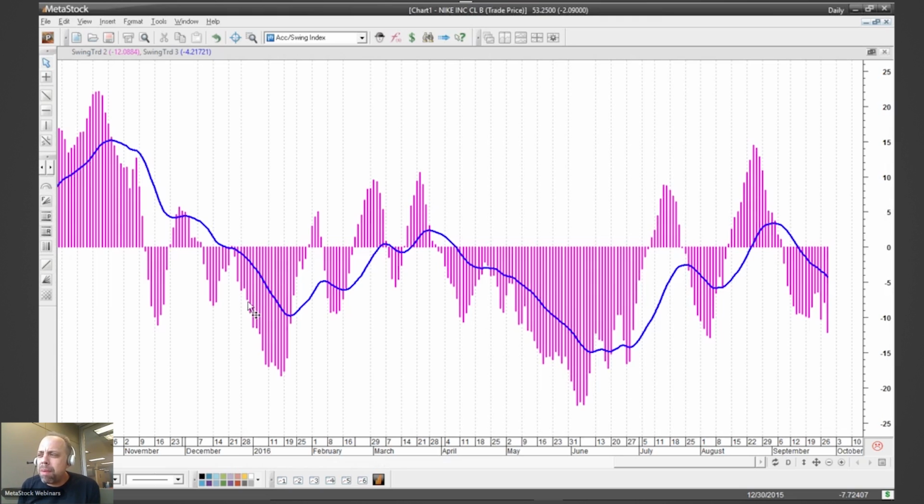Okay, so the important part about this, again, it's below 0 right now, which means it matches. It has to match with our primary trend. Since they're both bearish right now, we're still allowed to short. If we looked at this and it was bullish and our primary trend was bearish, we would not take a trade. We'd wait. And again, the idea here is we want to put the odds in our favor, and we do that by looking at different indicators that measure different time frames. It's kind of like waiting for a traffic light. You want to get as much in your favor as you can.